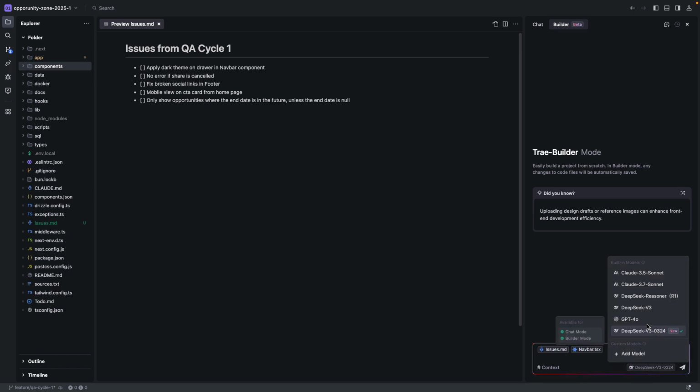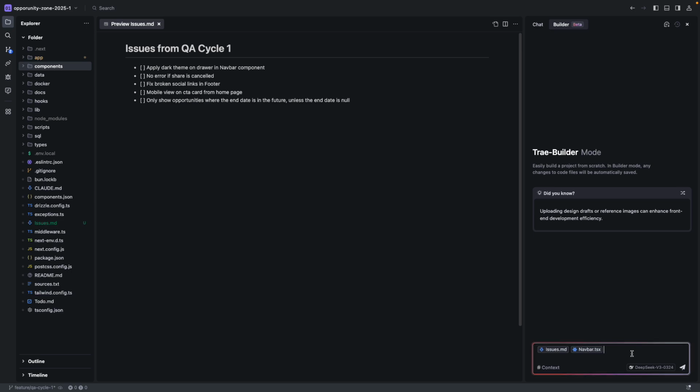You can see as you hover through each of these models, you are able to see the capabilities that it has. So I'm just going to give it the instructions on what we're expecting.